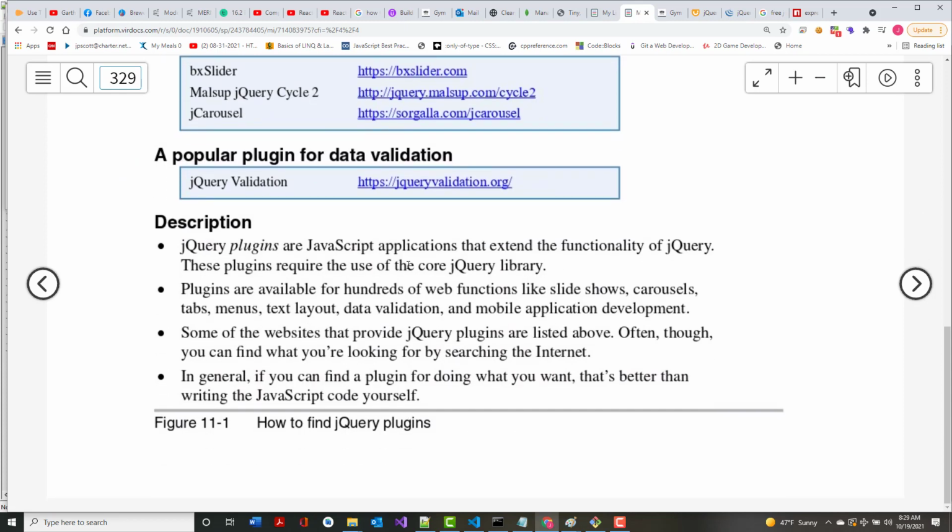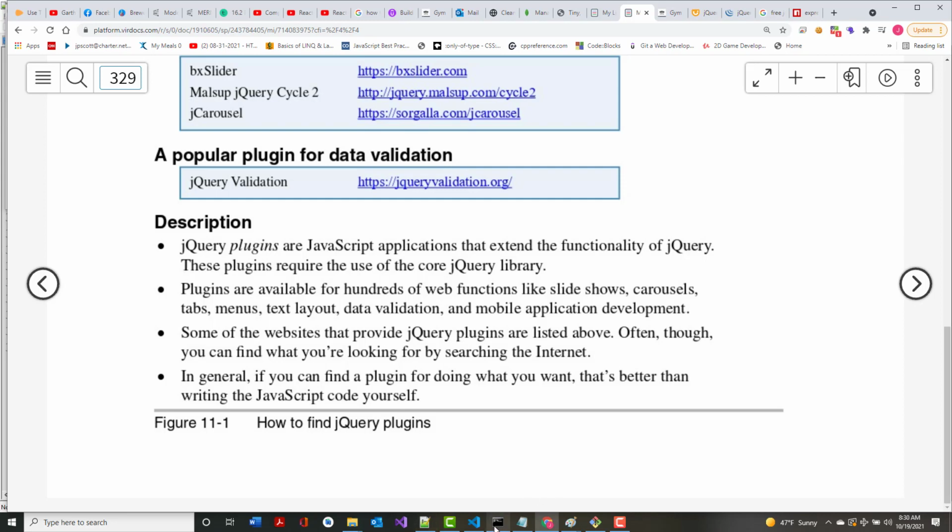So as it says, plugins are JavaScript applications designed to extend functionality, to make it easier for you to do something. It's the old why-reinvent-the-wheel idea. When you are looking at plugins, it's kind of like this.